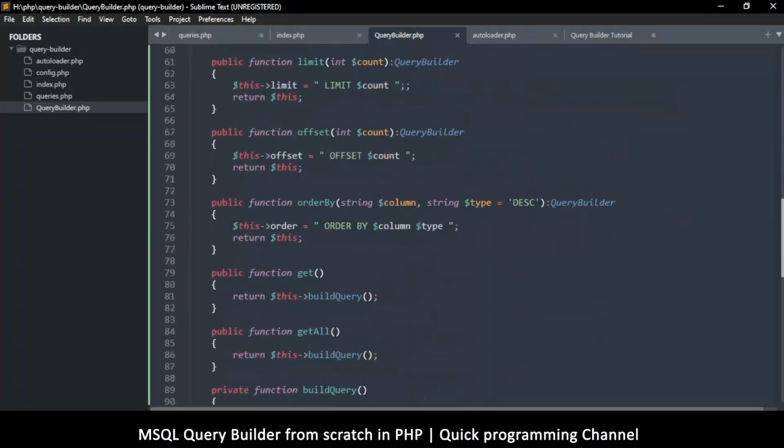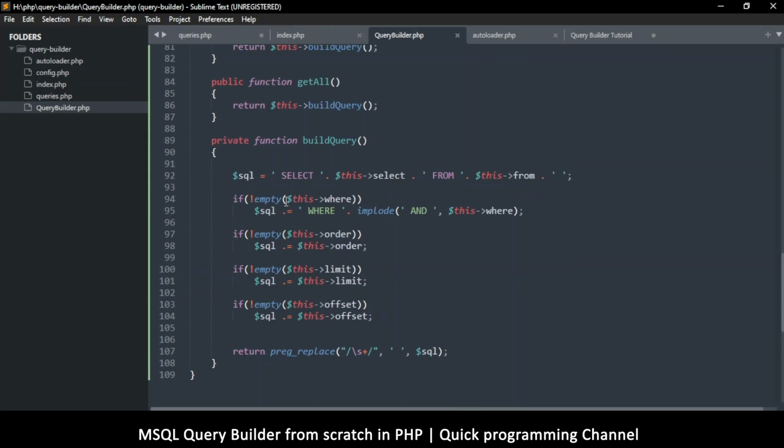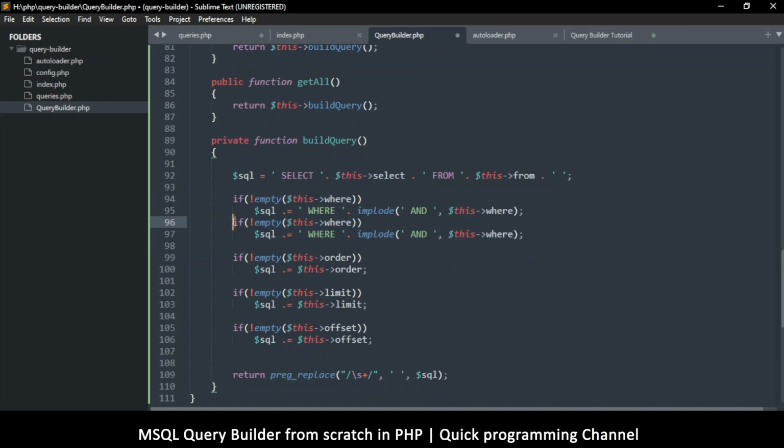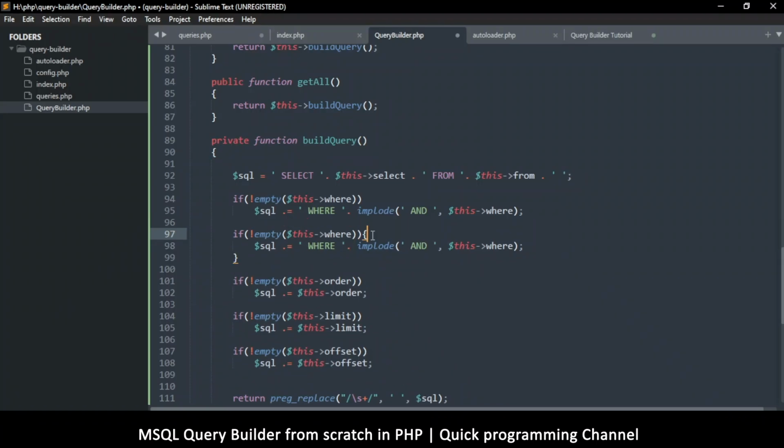Okay, now when building the query, that's where we have to figure that out. So if where is not empty, then we do this. But then let's check also the and where function. Let's check the or where actually.